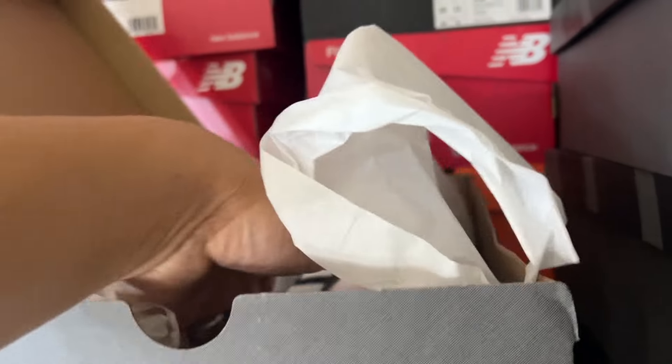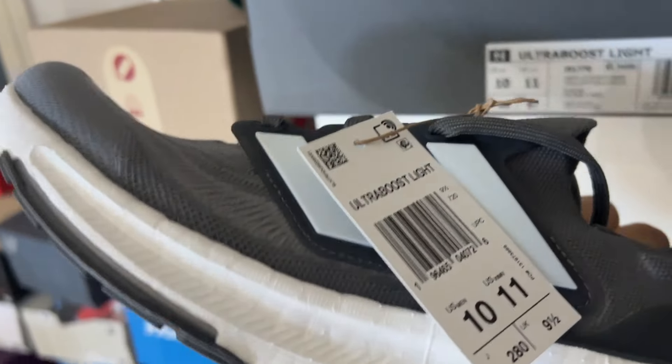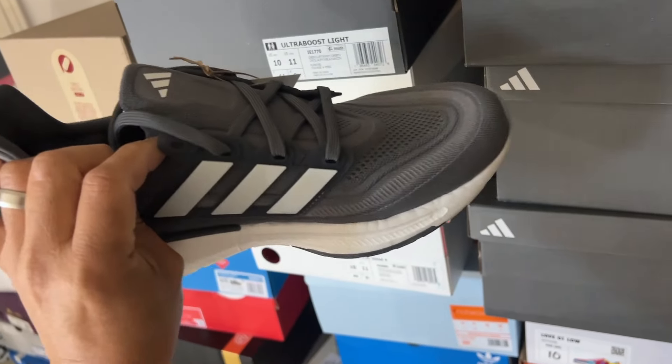I also have a bunch of Adidas Ultraboost — like eight pairs — just to give away. There's a whole bunch in a lot of different sizes: size 12, size 15, size 10. There are a bunch of random giveaways happening. I also have some Supreme and Kith clothes that I've bought and sat on — some of that I'll list for you guys to buy if you're interested. And I also have Harrison's Spongebob shoes that he's too big for now — he wore them a handful of times and those will be up for auction as well.